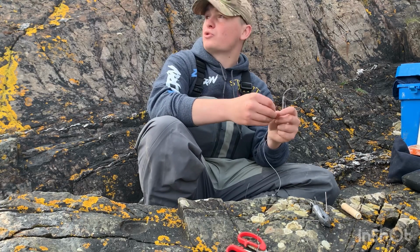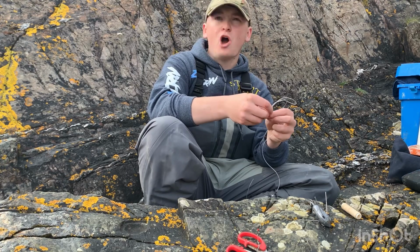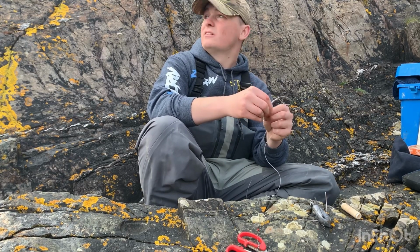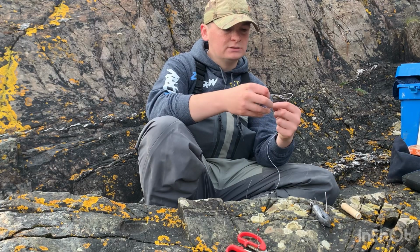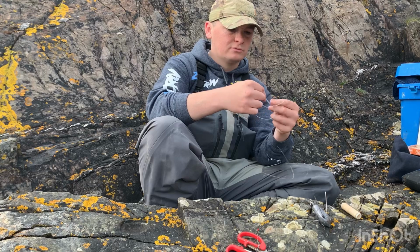The wind has blown straight into this point where I'm fishing off. So it's got a little bit of murkiness to the water, so the mackerel might have buggered out of here. I know there was loads of mackerel on here last week when it was gin clear and flat.